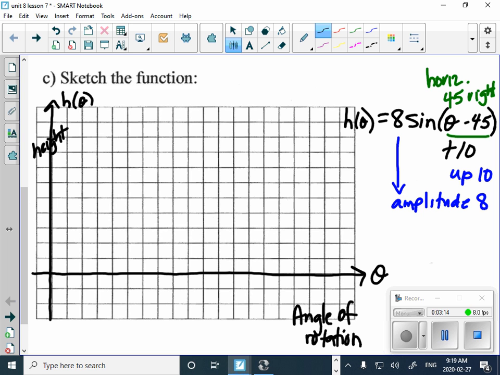I do know, so I'm cheating a little bit. I know the middle is going to be at 10 because I'm moving it up 10. I also know it's going to go 8 above that and 8 below that. So I need numbers. I'm going to try and hit a height of 20. That should cover things as well. So 2, 4, 6, 8, 10. This should work. So I'm going to go up by 2s. That should fit fairly well.